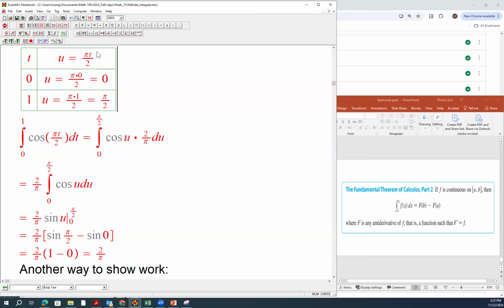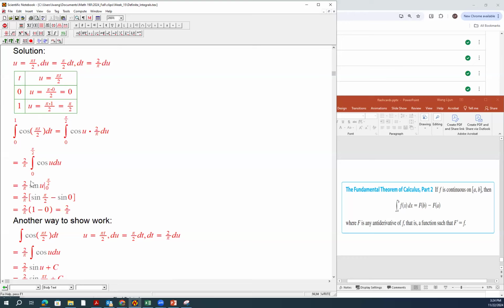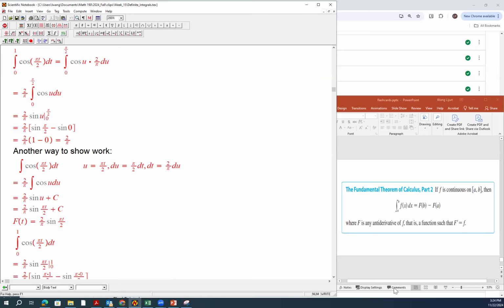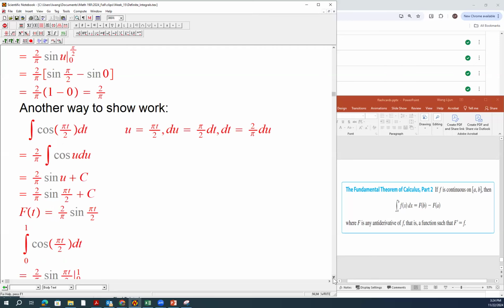So let me show it so you can see the whole thing. The first way to show work like this, and the second way to show work another way. So these are two major ways. In the following questions, I will be showing you one of the ways, unless there's absolute necessity to show both, okay?